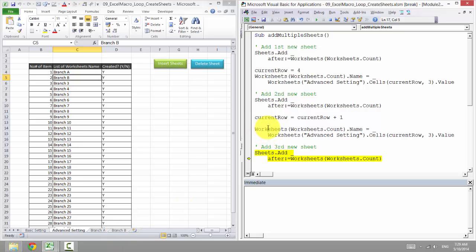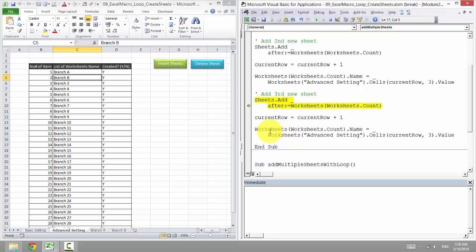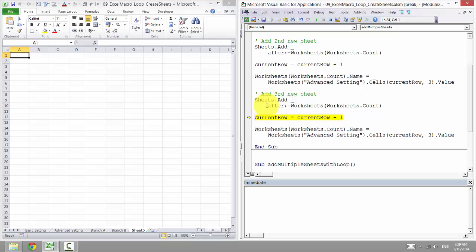And we do the same for the third worksheet, sheets.add. At the moment, what value does it store in the current row variable? Yes, you're right, it's 5. 5 plus 1 becomes 6.